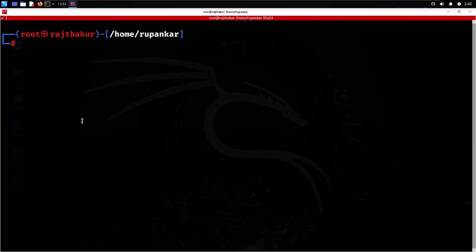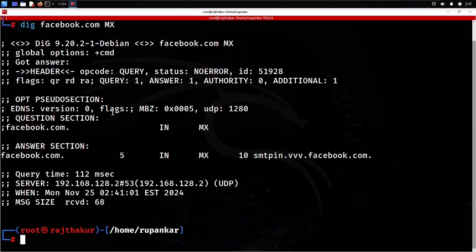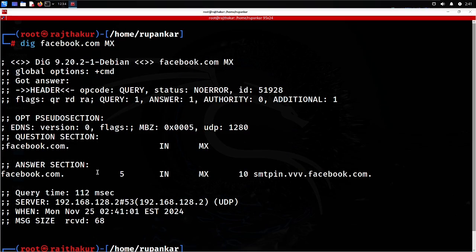Okay, so after the dig command, if you want to check any specific DNS record, then simply put dig and then the address you want to check. If I want the MX record, then simply put MX, and it will give you the MX record. That's how you can check all the records.